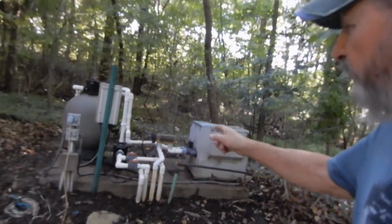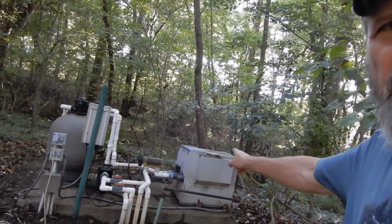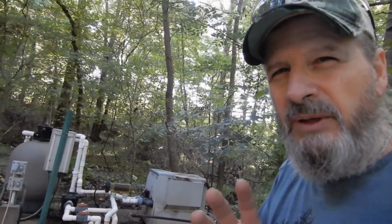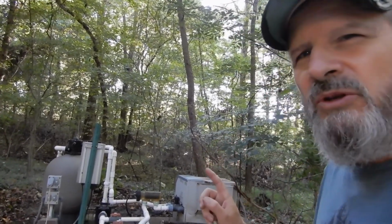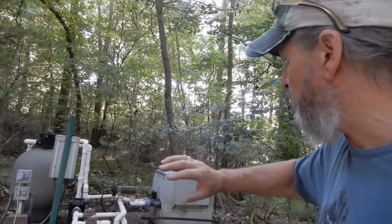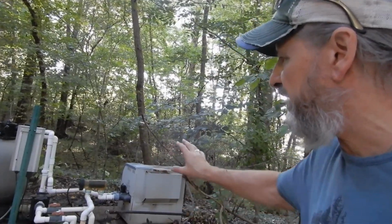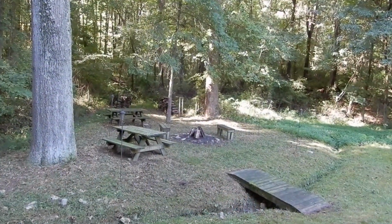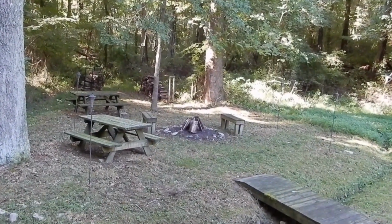If you look at the pool filter, all the mechanisms, that's probably a heater sitting there, and all the electricity, that still needs to be washed up and cleaned up a little bit better. But it looks so much better just taking that blower and blowing all the leaves and sticks out of there. Pool cover was completely covered with leaves. It is very inviting right there, completely different from when I started this morning.